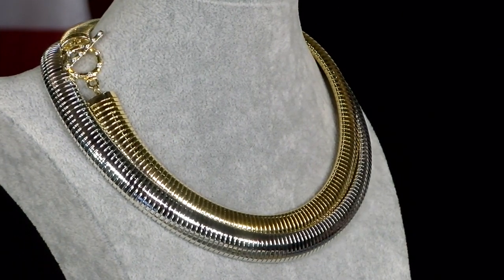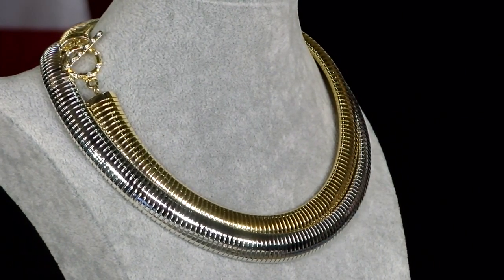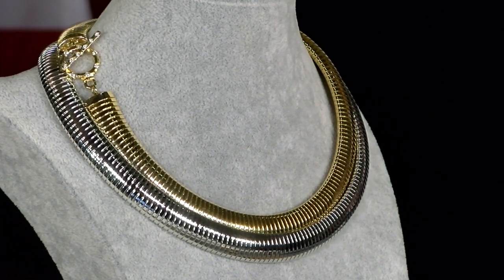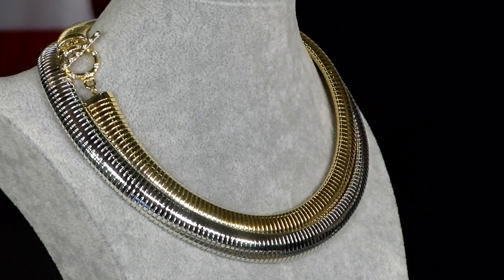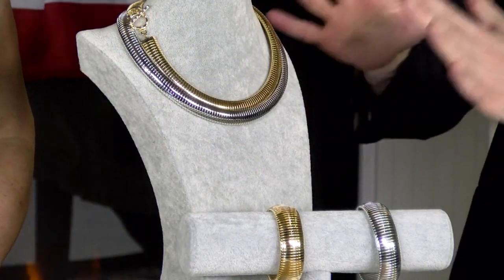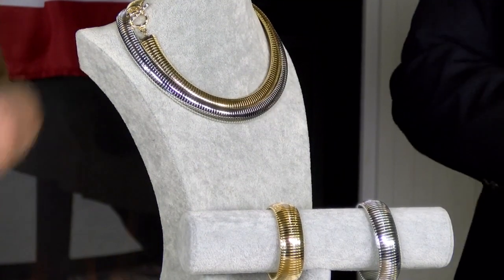They did, and I think what you said is beautiful, Lisa, because this upscale classic, every classic goes and comes, and right now this is so relevant in the jewelry industry, and what people are gravitating towards, because it pulls together any outfit you have. And I don't think you have to wear this with a dress or anything. If you're wearing a pair of jeans, it just pulls that outfit together. It's just an awesome piece because it's not complicated. Mm-hmm. You put this on and you're good to go. You put that bracelet on and you're good to go.